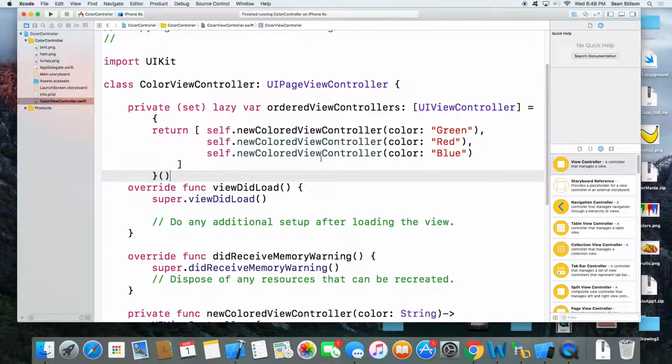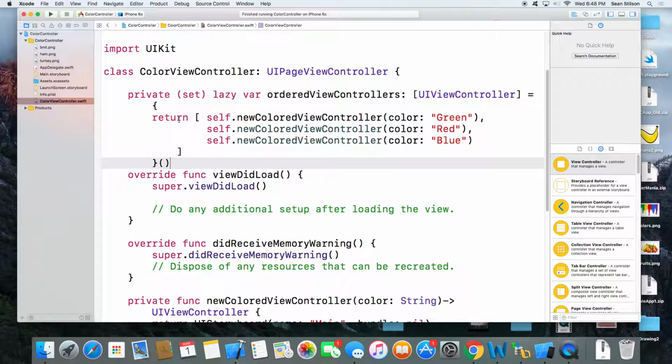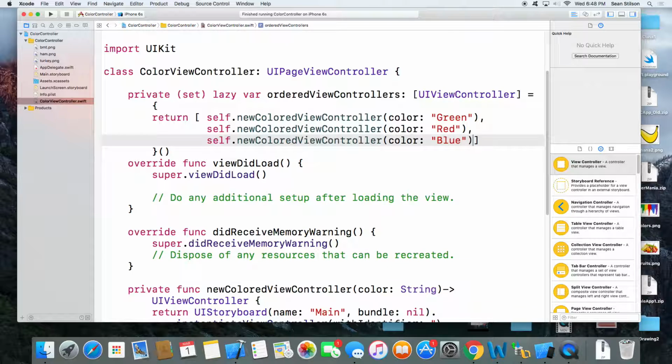There. At the end, you need this little guy, because when you do a lazy variable like this, you need to specify that you're calling it. Basically it treats it kind of like a function. I did not call it. I'm going to move this bracket up just because I'm weird that way. All right, there.